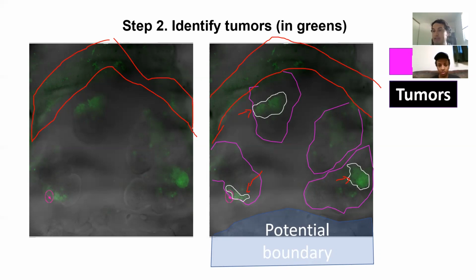You know, I make the movies. So for example, this is my fly. I put it in a slide, and I am imaging what is inside of the fly, but outside there is a case. That case is autofluorescence. So what you are seeing is autofluorescence. That is not a tumor. That is not tissue. You don't need to analyze that.